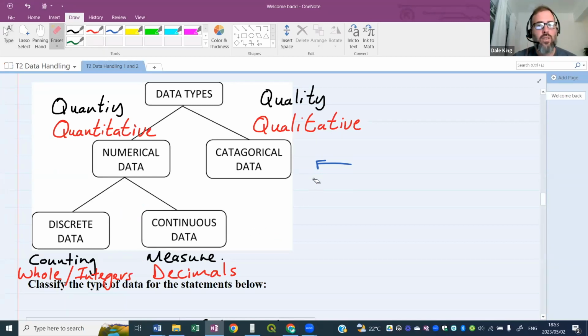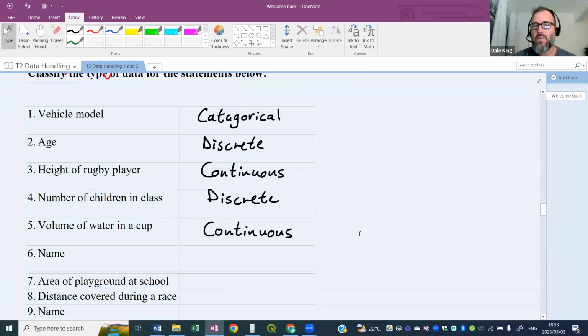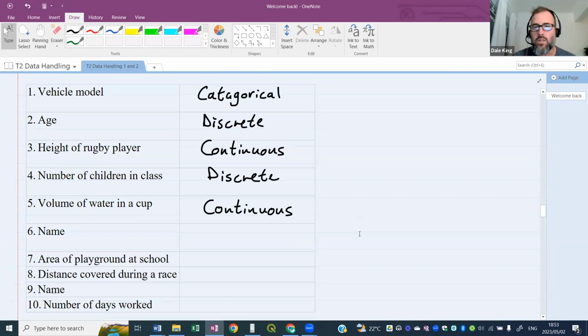Can you be two? I think there will be arguments. People will get into a discussion and say, actually, discrete could be continuous. For example, what's your age? 16 years old. But 16 years and how many days and how many seconds? That could be shown in decimals. So it depends on the way you look at it. But in the exam, it will be black and white. There will be no gray area when they ask you the question.